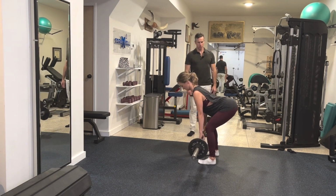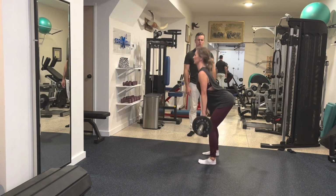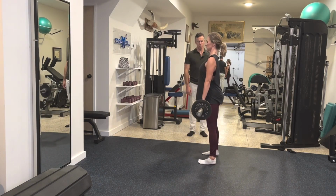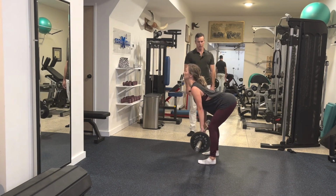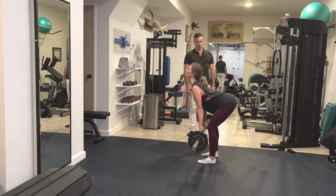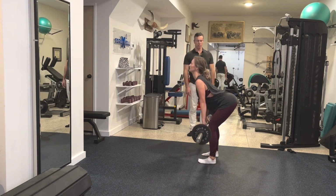Pull, settle down, and pull with the hamstrings. Feel the hamstrings stretch on the way down. A little bit less knee bend. You got your knee bend, and push your feet a little closer together. That's what I want. Put your feet closer together. Okay, go ahead. And pull with the hamstrings and with the glute. Yep, good.